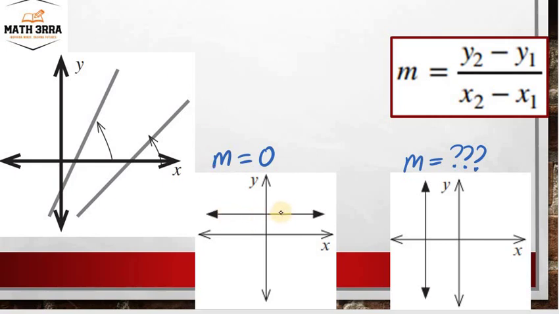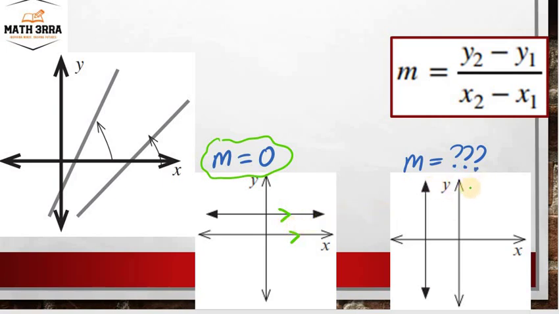Pardon me for the technical glitch. I was saying we have the x-axis in here, and then we've got another line in here. Now this line that we have in here and the x-axis are parallel. Now the gradient of the x-axis is always equal to 0. So any line that is parallel to the x-axis has a gradient equal to 0. In a nutshell, I'm saying any two lines that are parallel to each other have equal gradients. That's what I said to you.